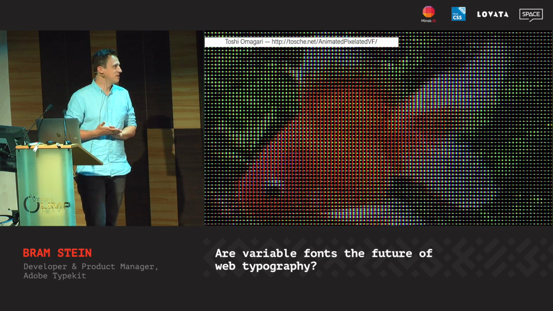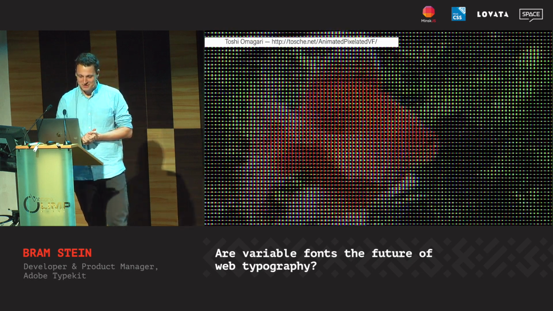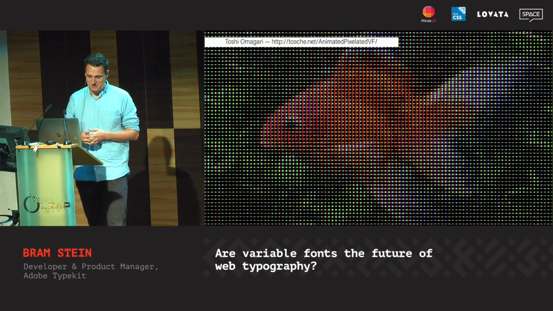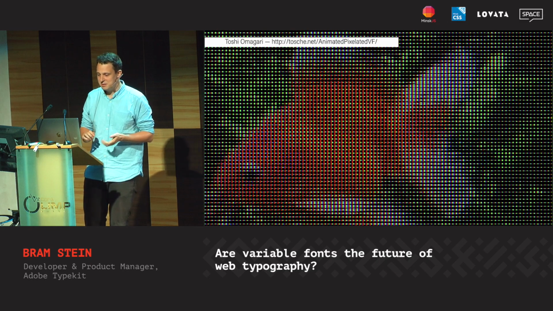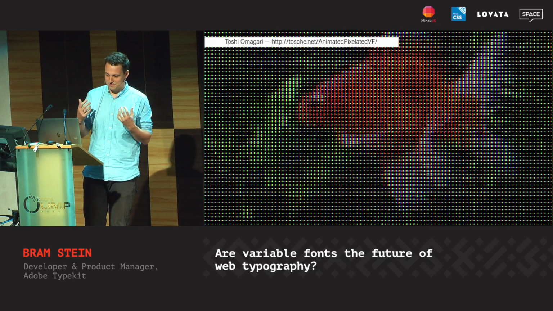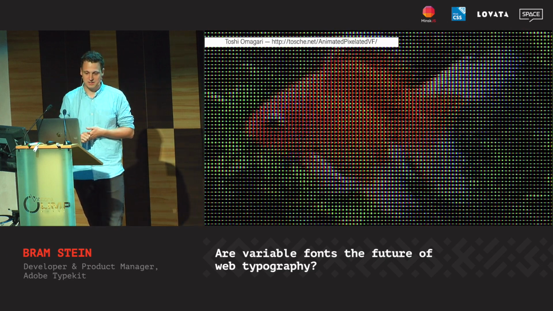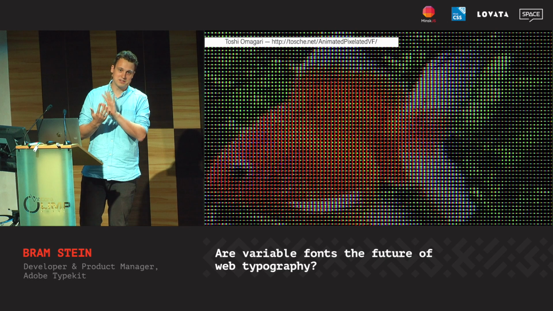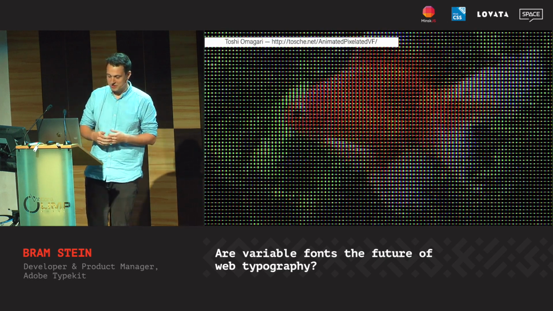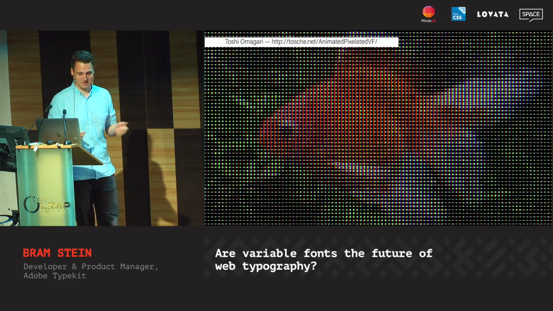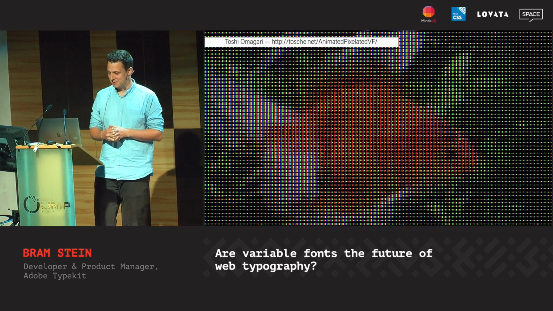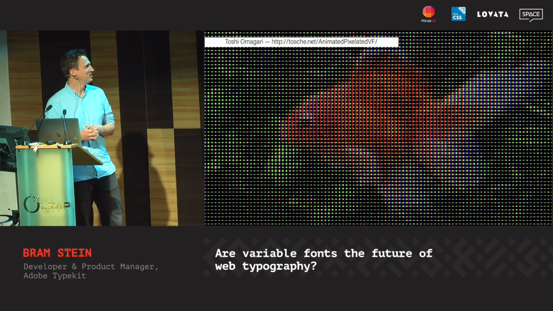Other people have completely gone off the deep end with variable fonts. So this is a font by Toshi Omigari that consists of a pixel grid where each pixel can be turned off and on using a variable axis. So basically, each pixel in this font has its own variable axis. And if you layer 3 of these characters on top of each other, and you color them with red, green, and blue, you can use it to display video or anything, really. I'm not entirely sure of the practical applications of this one, but again, it's cool, so why not?